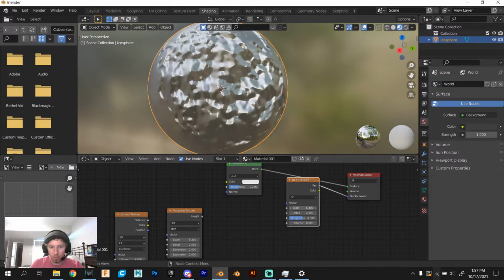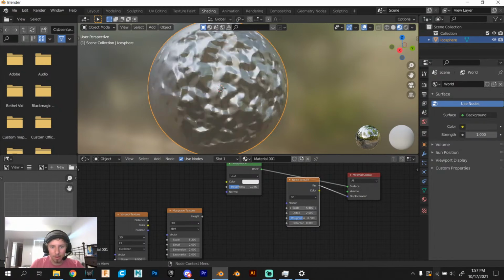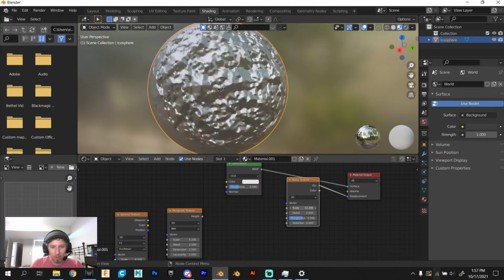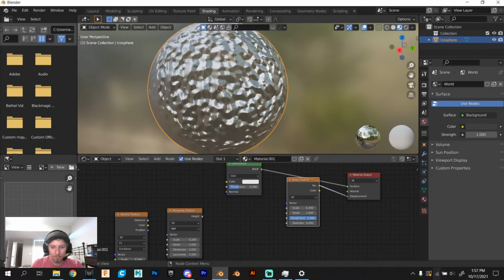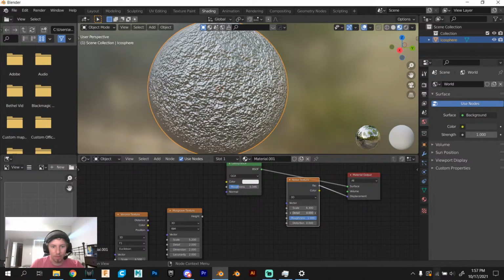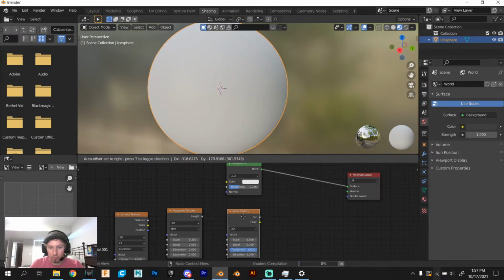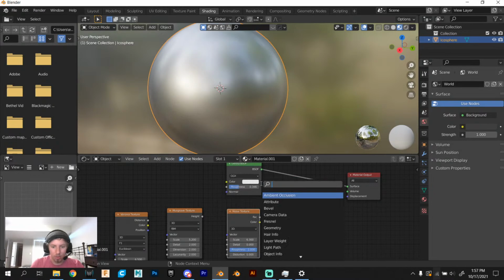There we go. So this is pretty similar to the Musgrave, except I think this one is a little bit more jagged. And it has its uses later. Because the Musgrave is more of like a wrinkle, and then this one's just noise. And you'll see what they all do in a minute. So we're going to be layering these, and it's going to have a really cool effect.